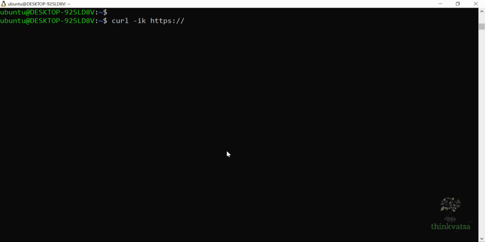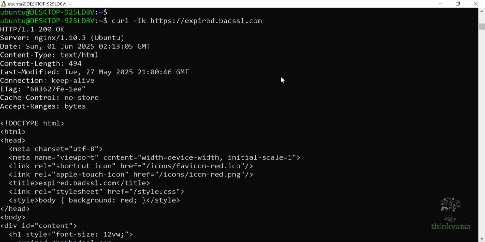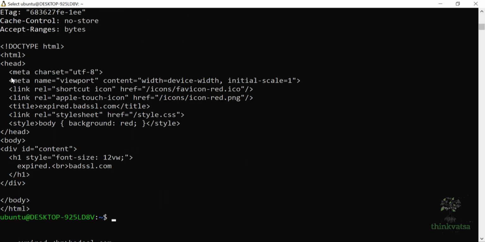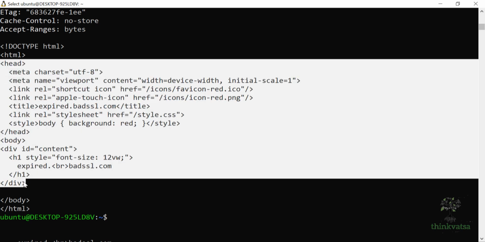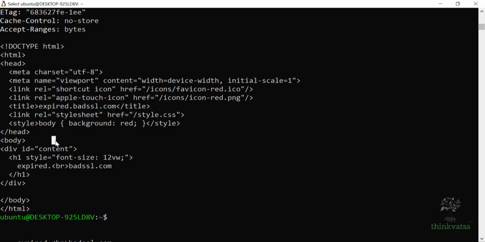So, before I answer that one, I just want to establish some background. Let's see what happens when you issue the command to badssl.com. This is a simple curl command to expired-badssl.com that will give me the website content for expired-badssl.com, and you can see it is okay, and the document that has been returned from expired-badssl.com has the title expired-badssl.com.